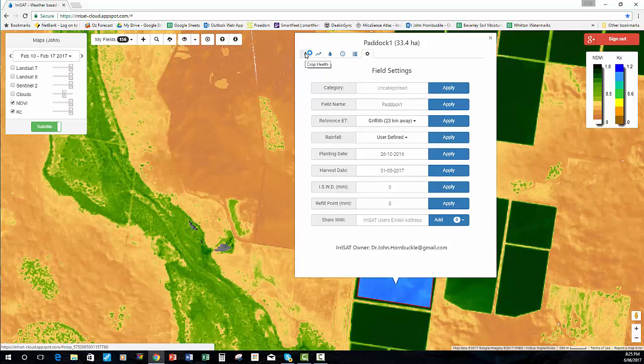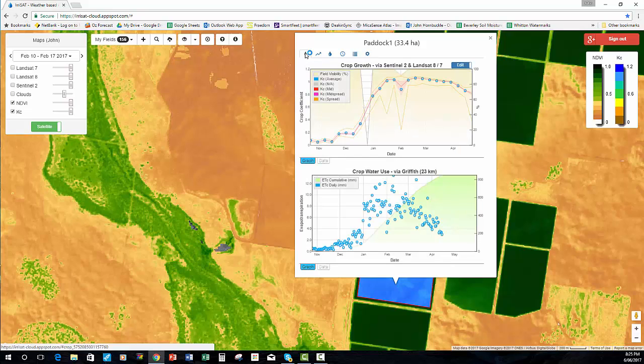We go back to our crop health charts that we've shown before, and you can see that those charts are focused up on looking at the growing season that we're interested in. So as I mentioned, this top chart shows crop growth. So you can see the crop coefficient rapidly increases over that December-January period, reaches a peak around about mid to late January, and then stays fairly consistent until the crop starts to senesce off, and we're starting to apply defoliations around about mid to late April.